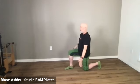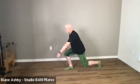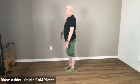Hands to the thighs, or you could take a bit of support from a wall, a roller, a chair, whatever you need. Wherever you're at, lean slightly forward. Press away from that front foot. Come all the way up to standing, bring the other foot next to it, nice and tall. Inhale and exhale, lengthen the spine.